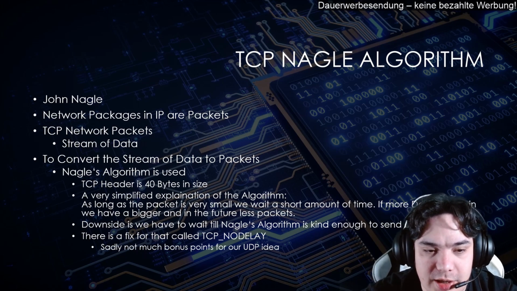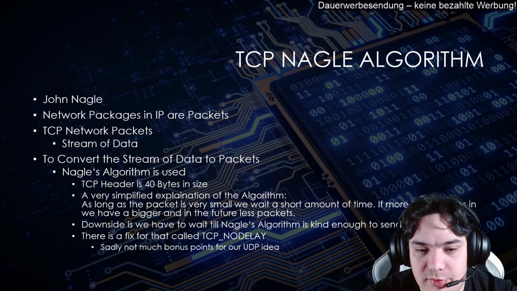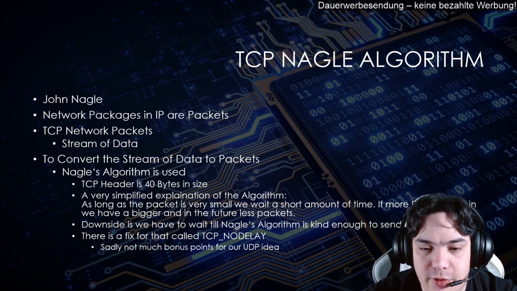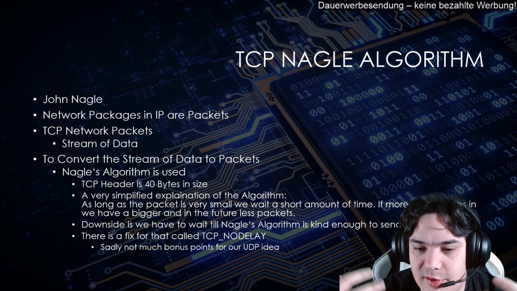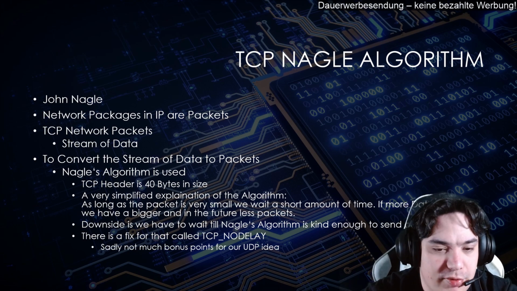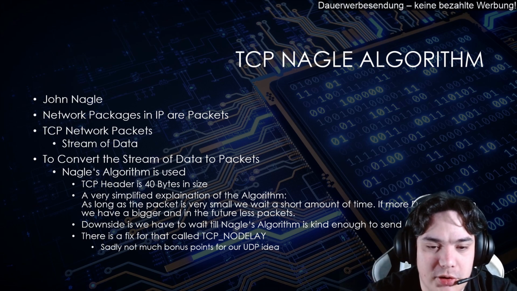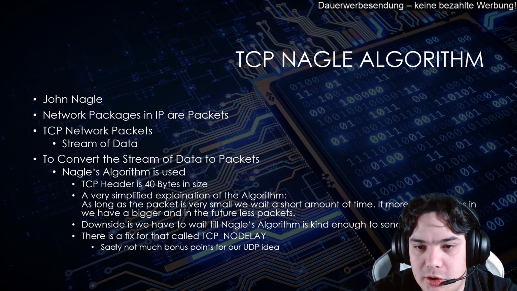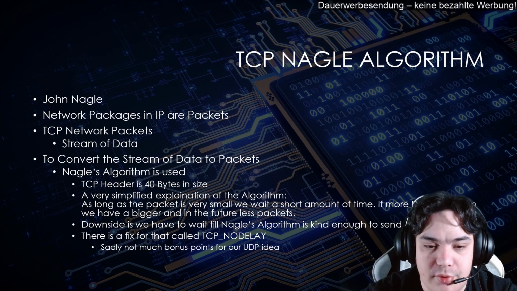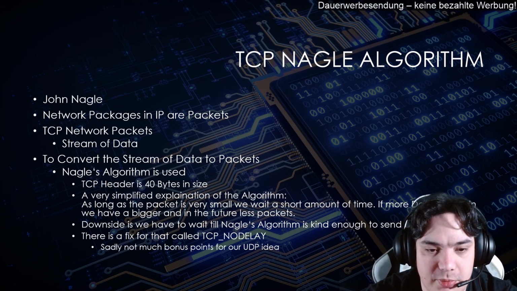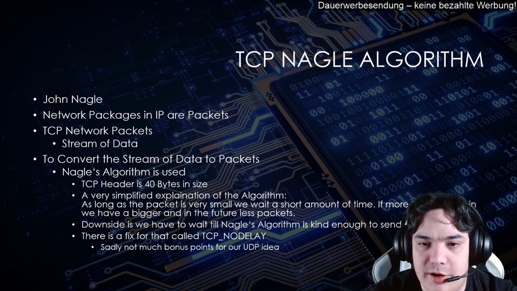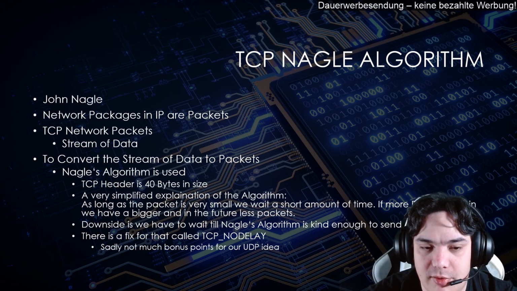For now, let's say the Nagle algorithm is waiting for your packages to get some size before sending them out, because the TCP header is actually 40 bytes. Let's say we want to send X and Y position from a player. That's, let's say, 8 bytes. If we don't do anything, it's 2 floats, which is probably 8 bytes. So we have 8 bytes of data and 40 bytes of header.